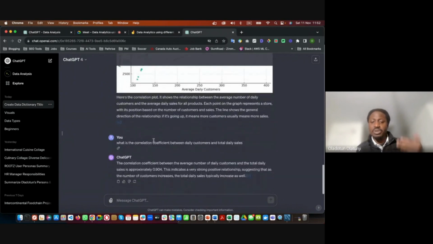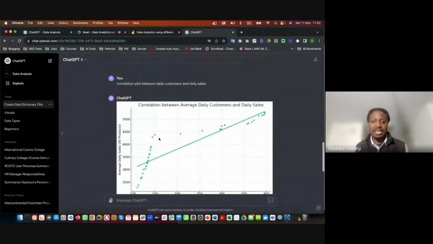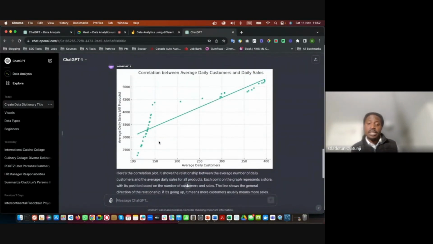So that is how you start to make sense of this, and you could start to devise a way around what kind of offers. You could say, well, the first 150 customers that come to my store to buy something today, you get 10% discount. That is a way to leverage this kind of data point, because now I know, okay, my average daily sales is very steep between 100 and 150. Now, between 150 and 400 is not that much. Perhaps you want to dig deeper into why this is happening.